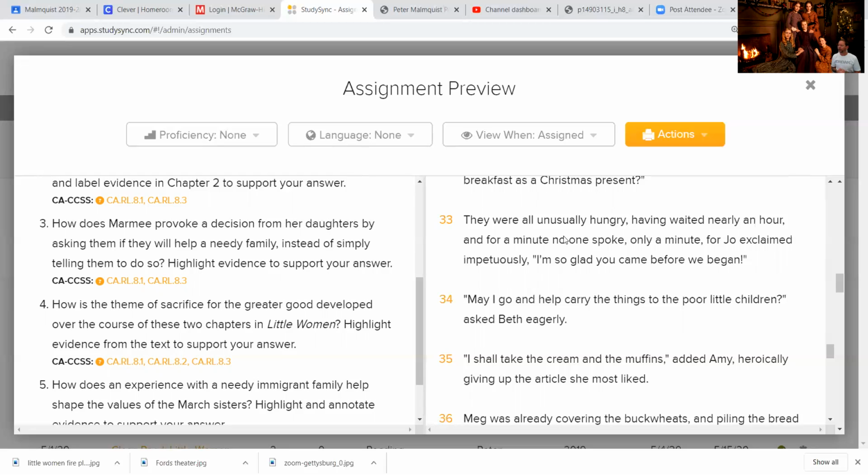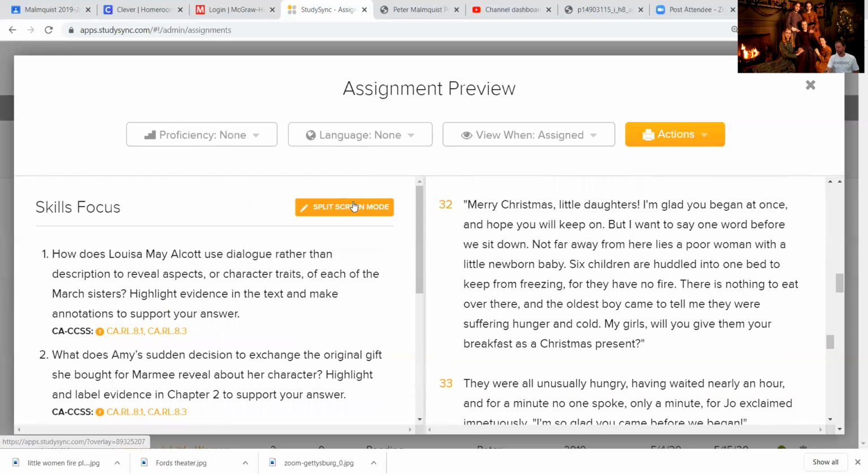So today we're only going to review those three, okay, you guys? So once again, just to review, for question 1, I want you to look at paragraphs 6, 15, 22, and 23. For question 2, look around paragraph 29. And for question 3, look around paragraphs 34 and 35. All right, we'll see how you guys do with this. Again, this is a little tougher. You're doing this on a Google Doc, okay? So you're still annotating in the story, but doing your response on a Google Doc, and do your best to use that textual evidence, all right?